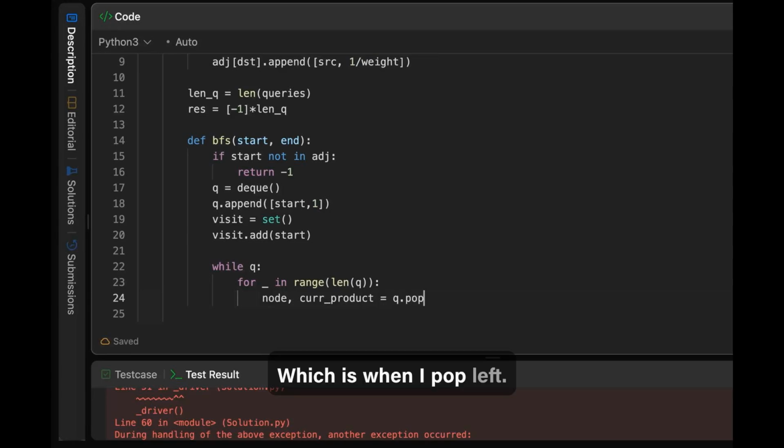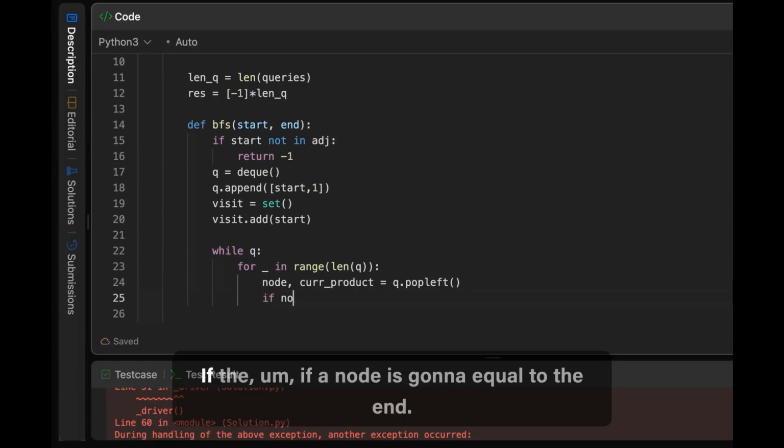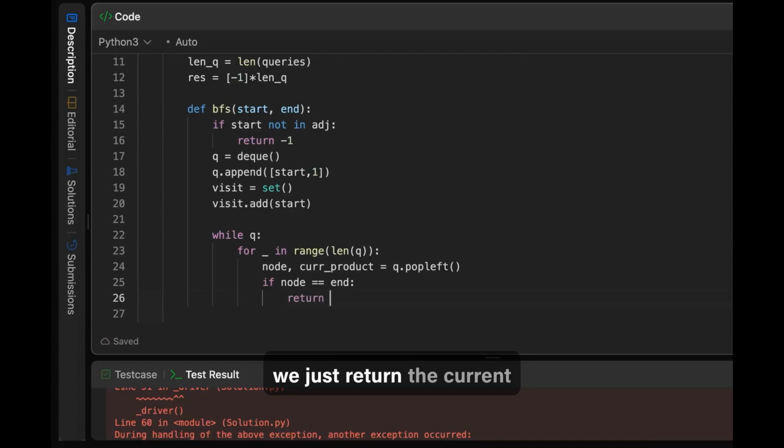Which is when it pops left. If our node is equal to the end, we just return the current product.